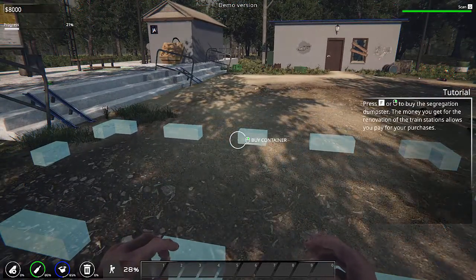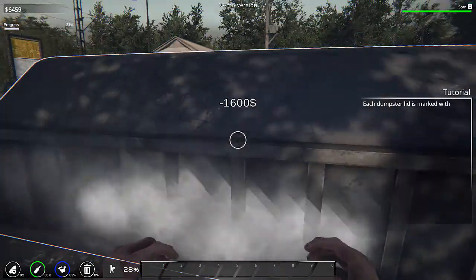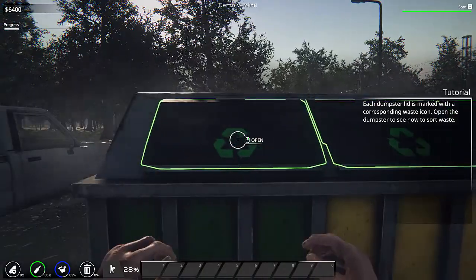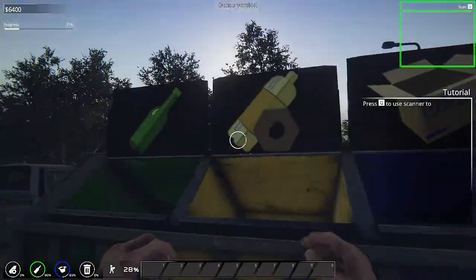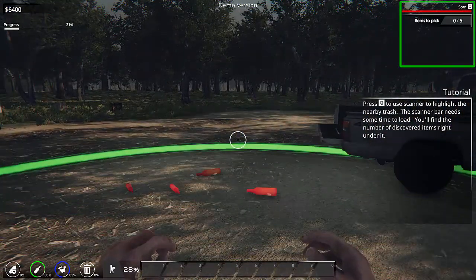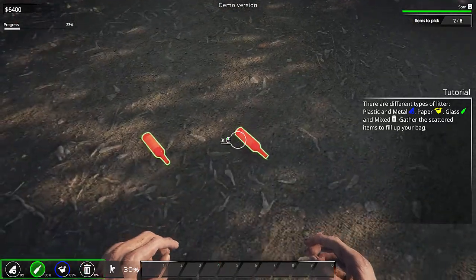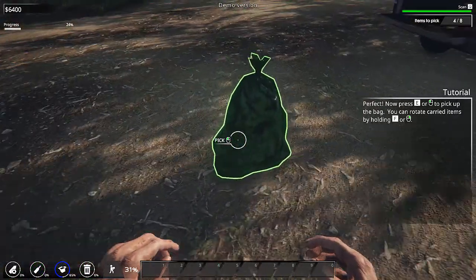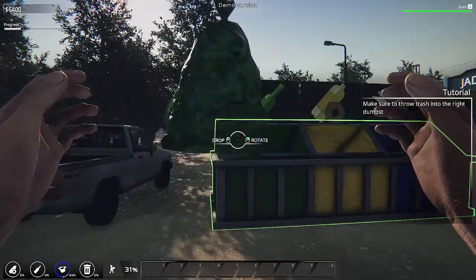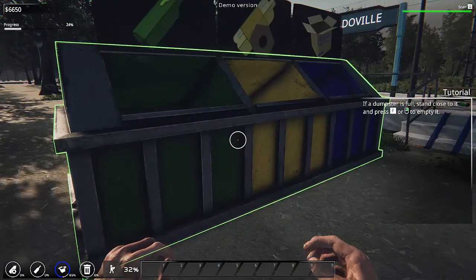Press F or right click to buy a segregation dumpster. Okay. Each dumpster has a lid on it marked with the corresponding waste icon. Open the dumpster to see how to sort the waste. There we go, so we got glass, plastics and metals and cardboards. Q does a scan that shows us where things are. And then we get given the corresponding colour bag as to which one should go in where. So this is a green bag full of glass. And there we go. If the dumpster is full, stand close to it and press F to empty it.